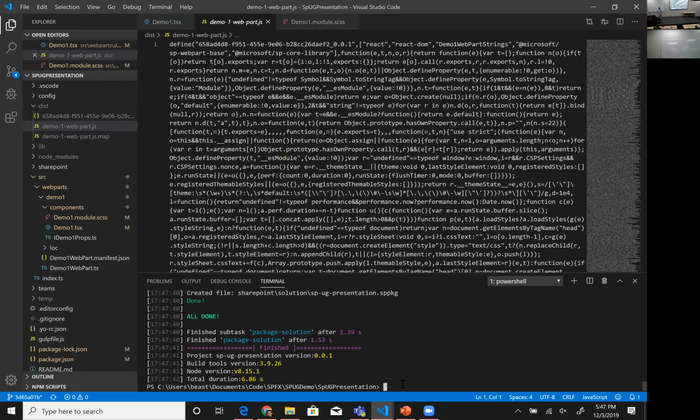So it's going to create a single file, and that file is essentially going to tell SharePoint, this is the name of our web part, this is the group that it lives in, this is who has permissions to it, and this is the location of where to get that big JavaScript file. So all the things that SharePoint cares about are going to be contained in this file right here.